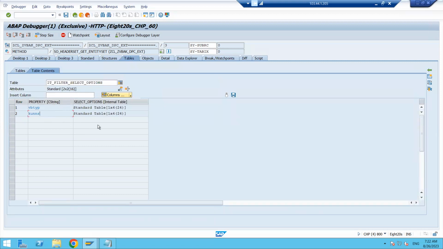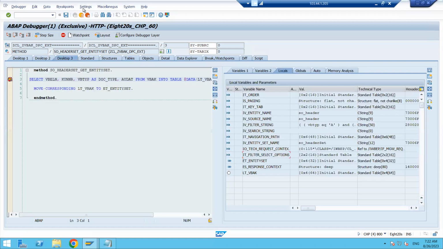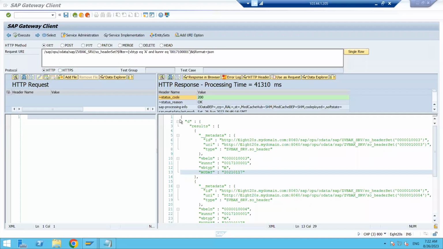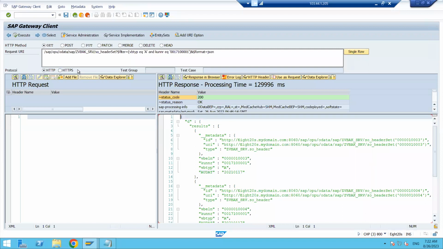If you want to implement from your end, you can implement by using this internal table. In the where condition, we have to apply these values. If you want to try, you can try from your end. Otherwise, we will discuss it in the next class. Okay, fine.